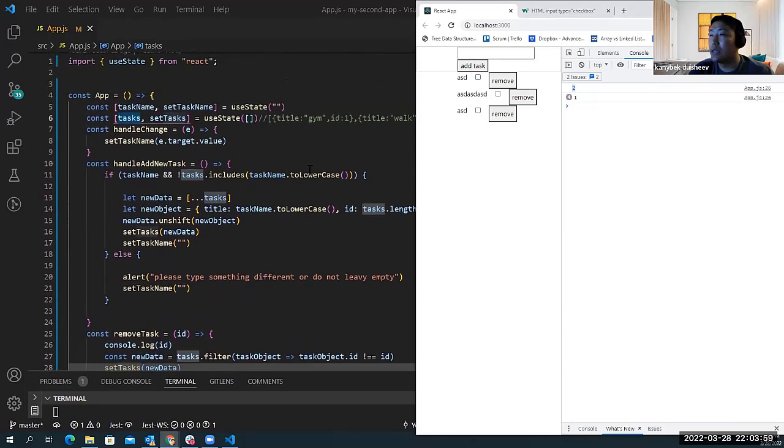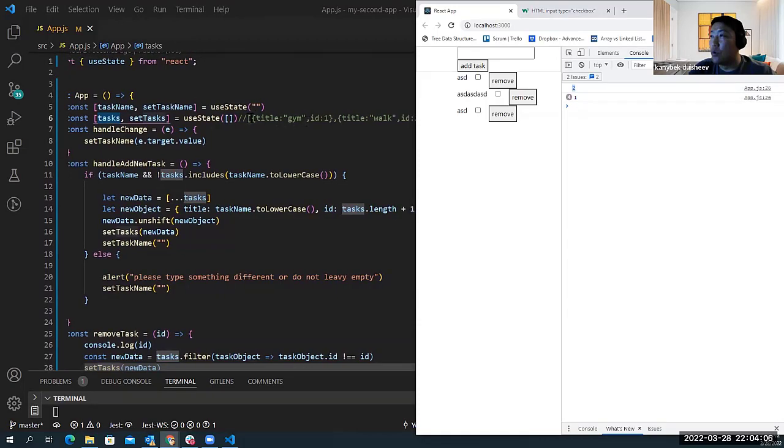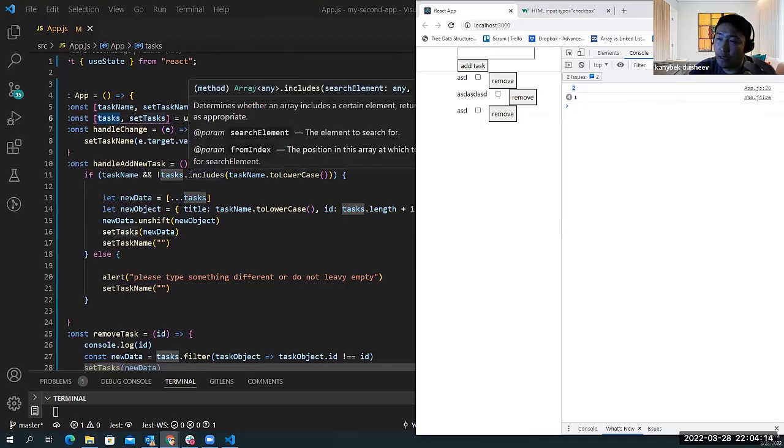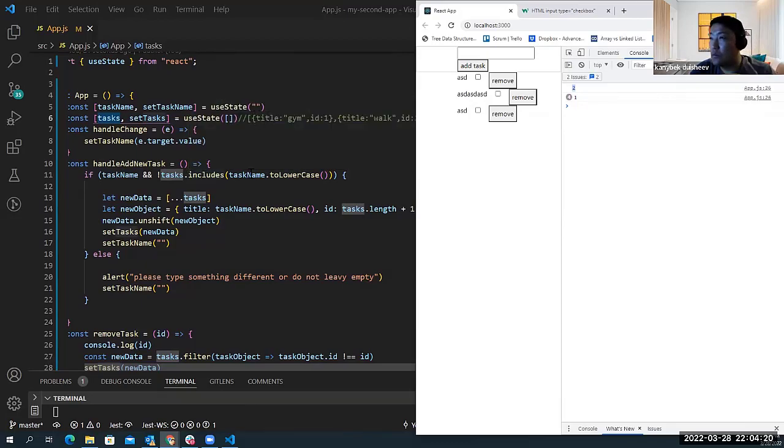Which is not correct. We have to come up with another logic for this. This works directly with an array of strings, but when you have objects, it won't work. But let's remove. You see, I can remove, and we don't have anything.